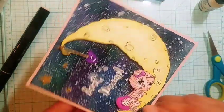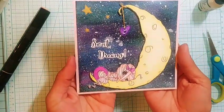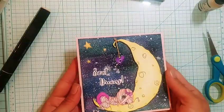So here you can see my final card. I absolutely love how it turned out. It's super cute. So is anybody having babies?